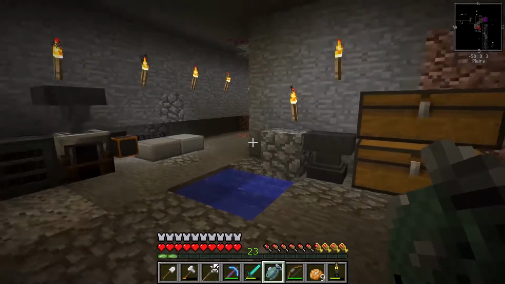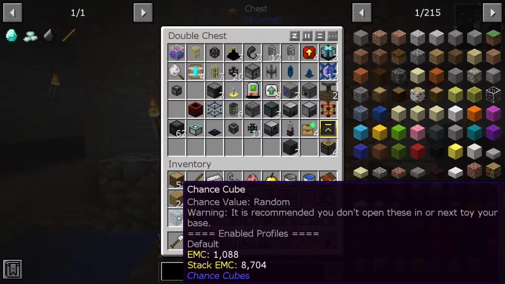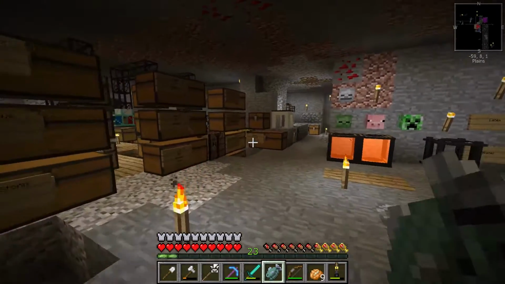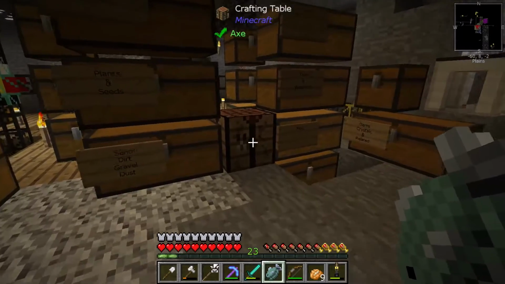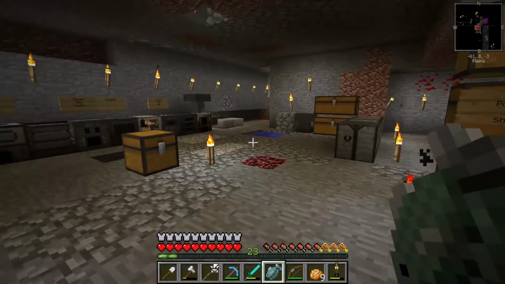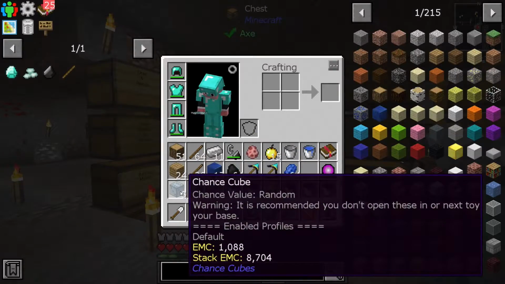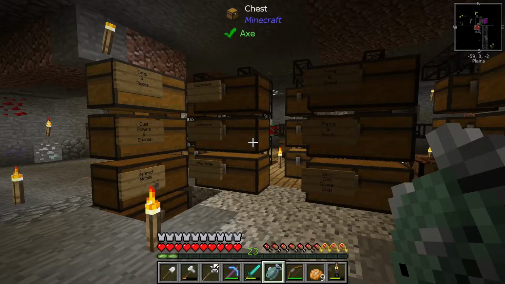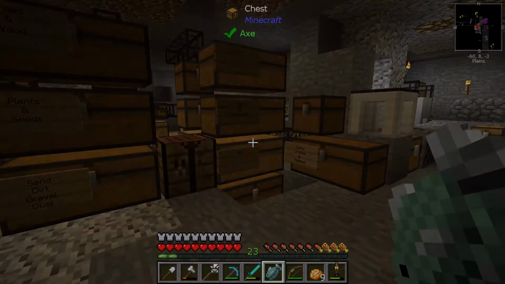All right, I've come back to get something. If you remember last episode, we got some of these chance cubes. And I was mentioning that chance cubes can be a mixed bag of good, bad, crazy. You just never know. And you definitely don't want to do them anywhere where you want to keep things. It says, warning, it is recommended you don't open these next to your base. A little typo there. Yeah, because they can have massive devastating effects.